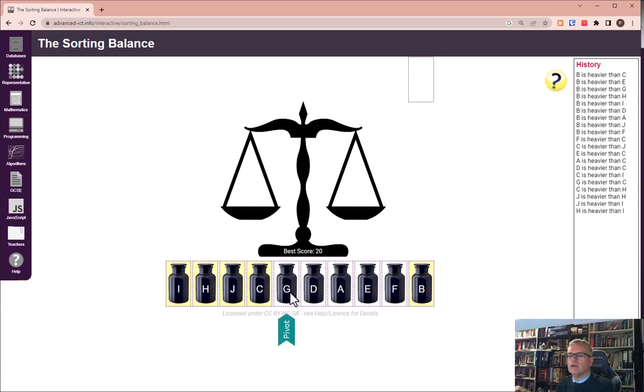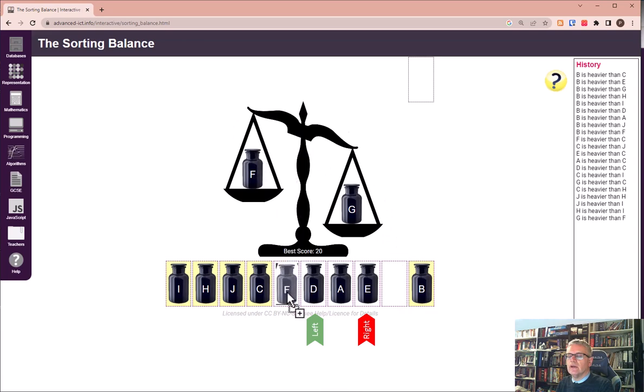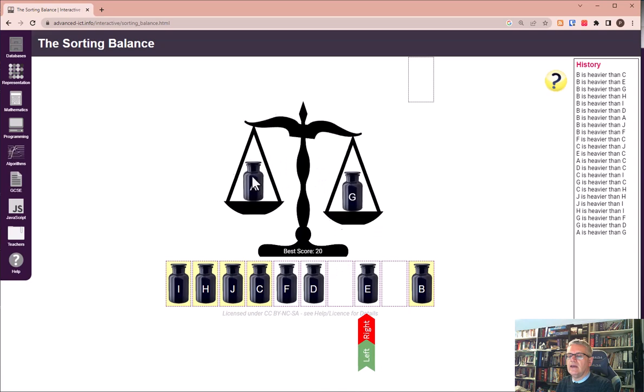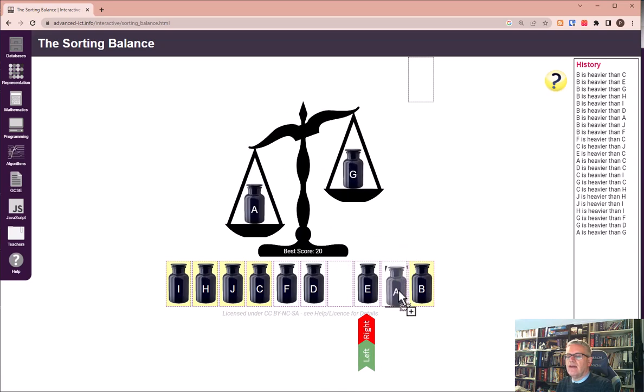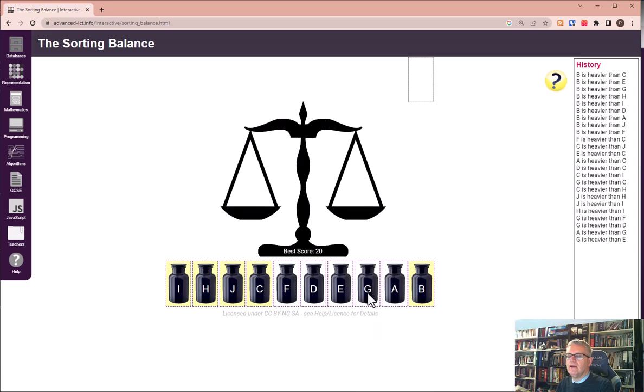Moving back, we're going to take G as the pivot, as the leftmost element. Take from the other end for a comparison. That's light, so it's going into the light end. Take this one, and that's also light, into the light end. A is heavy, so it goes into the heavy end, and we start coming back from the heavy end. That one is light, so we place it into the light end, and we have a space to put our pivot back in. Double click it to indicate it's sorted.